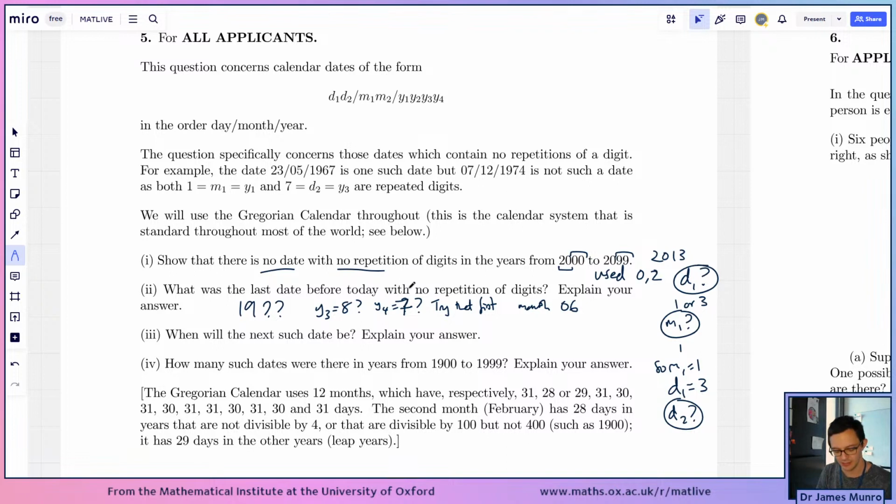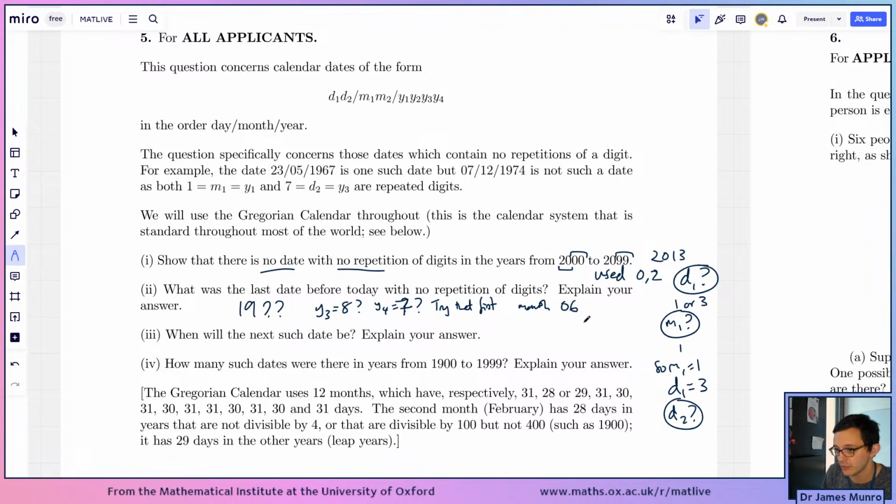So the years make it more recent than messing around with the months. I'm not being very clear there. Years are more important when you're deciding what time it is. If you get out of your time machine, and you want to know when it is, the first question you should ask is what year it is, not what month it is. Years are more important. Okay, we've gone back in time to a date with no repetition of digits, so we should think about the year first. The month 06 works, and then I guess I want the day to be massive.